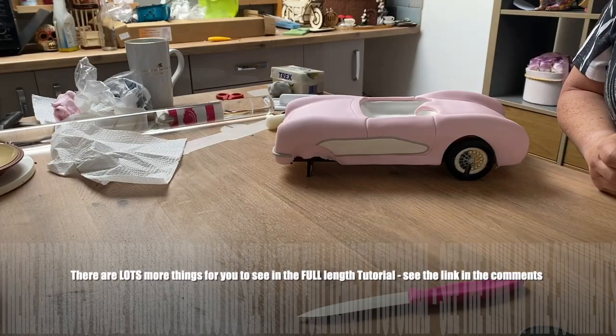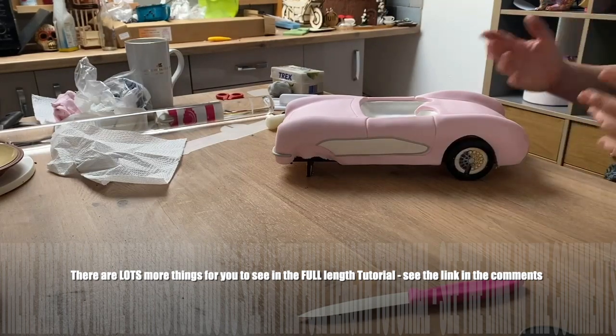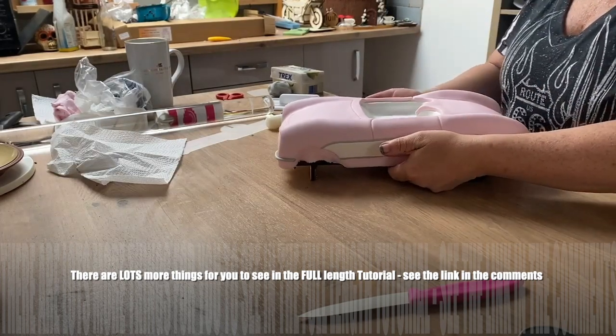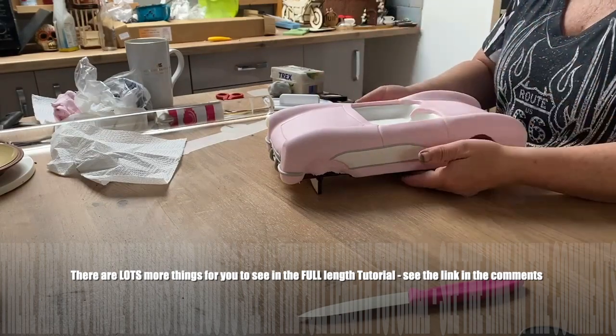Whilst I've got my silver paint out, by the way, I shall be painting over all of this little trim. So anything that's grey will get the silver paint kind of on it and stuff.